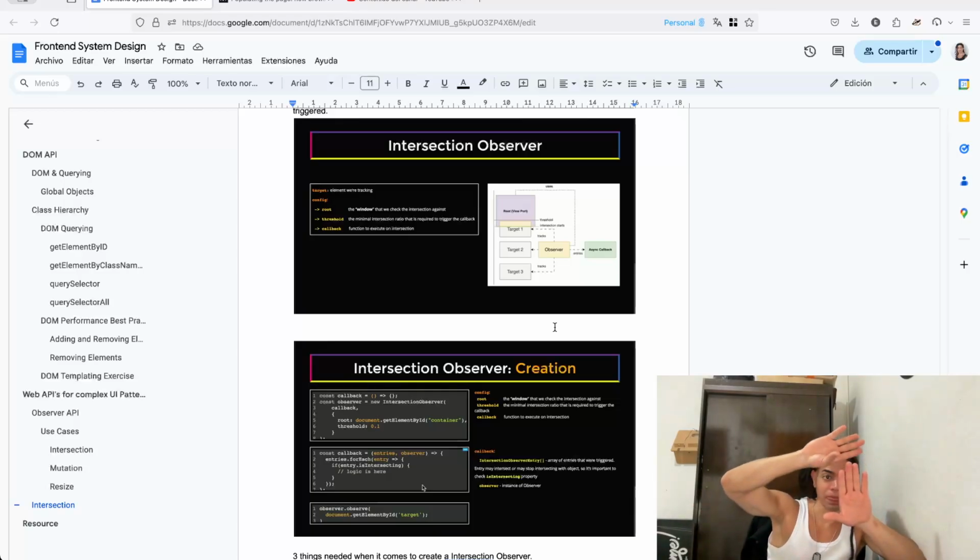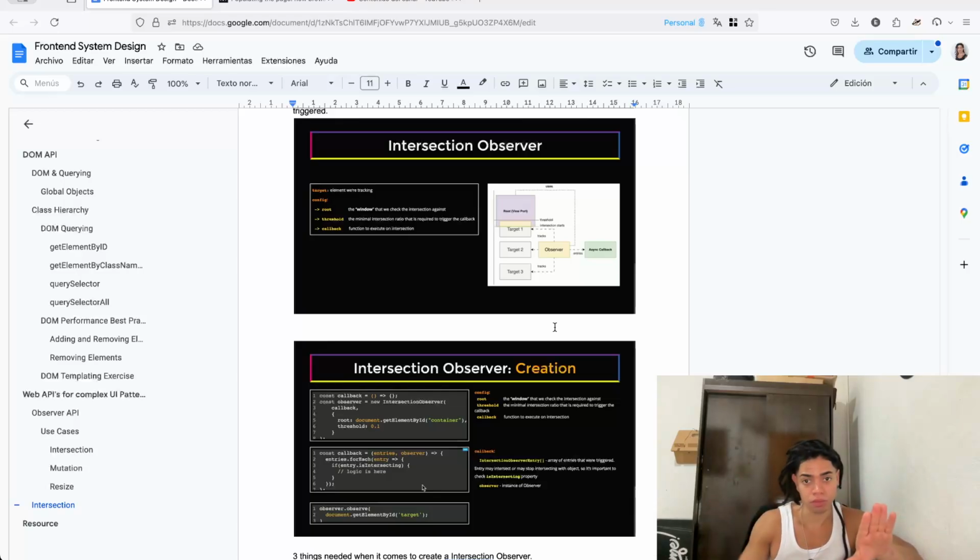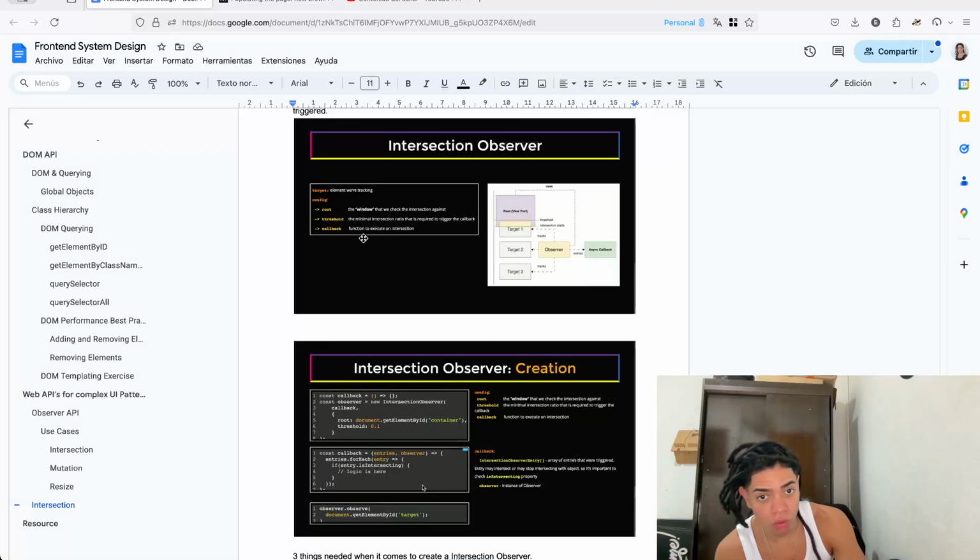You provide the root, the window to check the intersection against, and the threshold, which is the minimal intersection ratio to trigger the callback, and the callback.